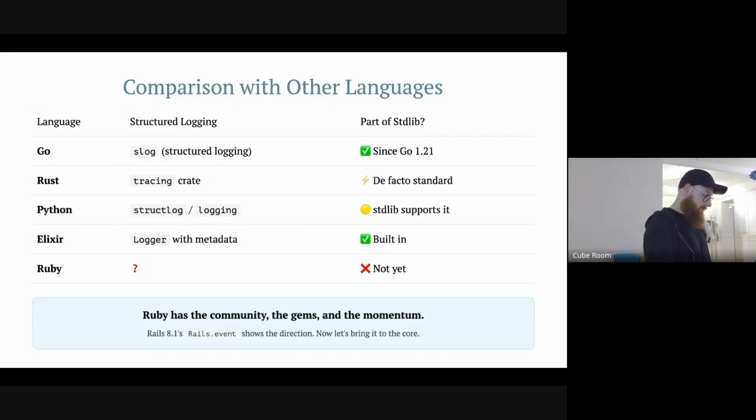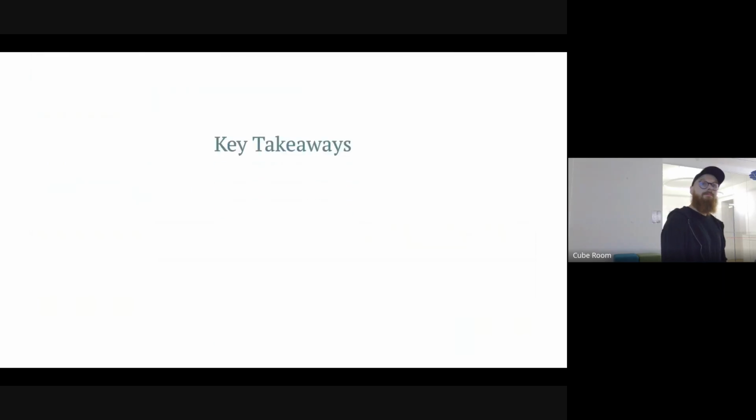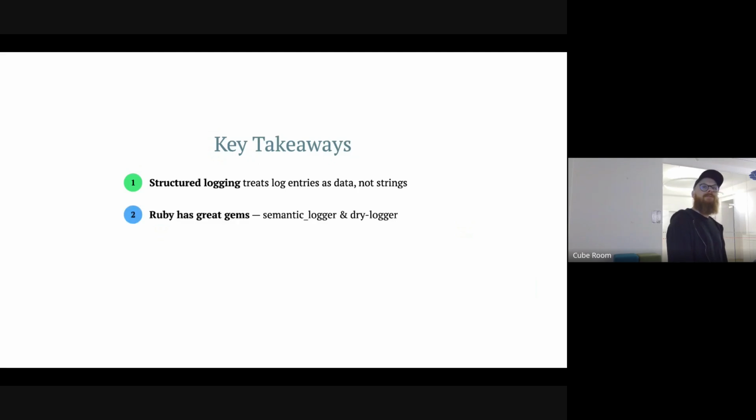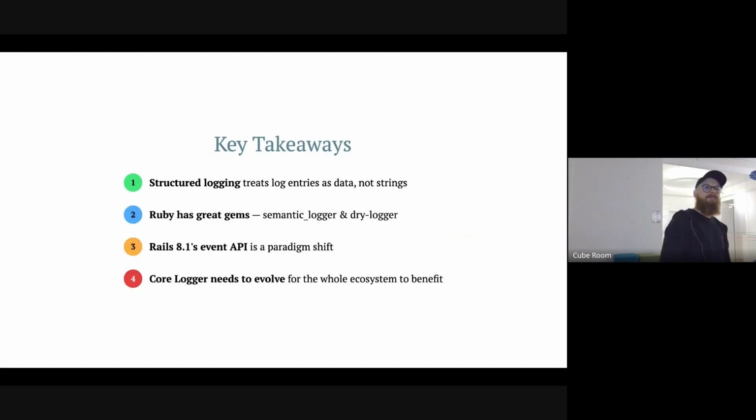Cool. I'm done. Thank you. I'm not done. There are takeaways. I told you. Yeah, structured logging, tree, yada. I'm going to share this, okay? And I have a bonus, actually. I created two demos in Rails and Hanami with a simple setup with structured logging and events. So I will share it soon. Thank you.